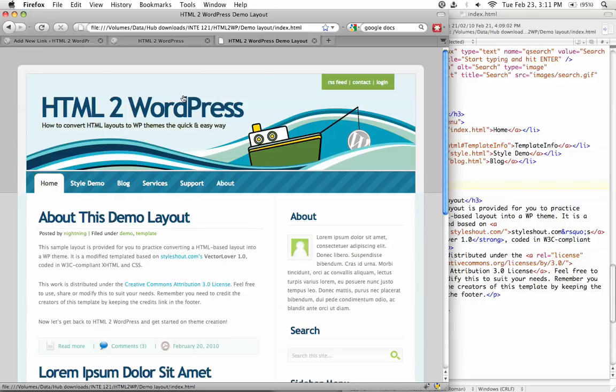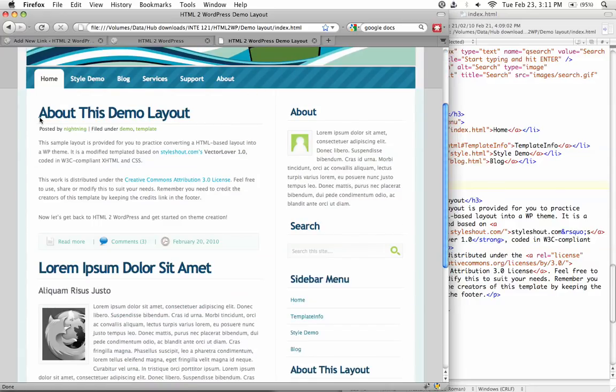This is the demo layout, the HTML page for the index page, the home page, and you can see that for every post, it's supposed to show the title of the article, followed by the post author's name, and then followed underneath by some categories.